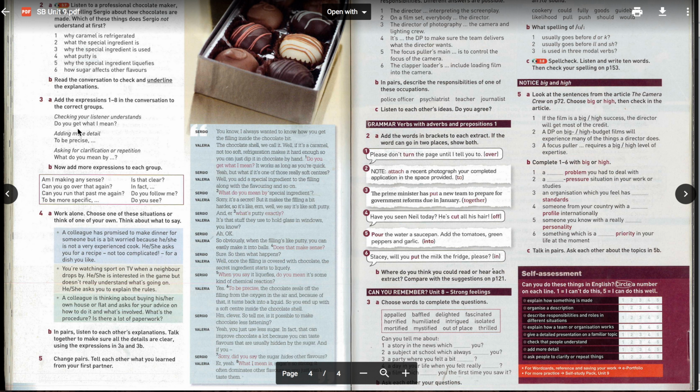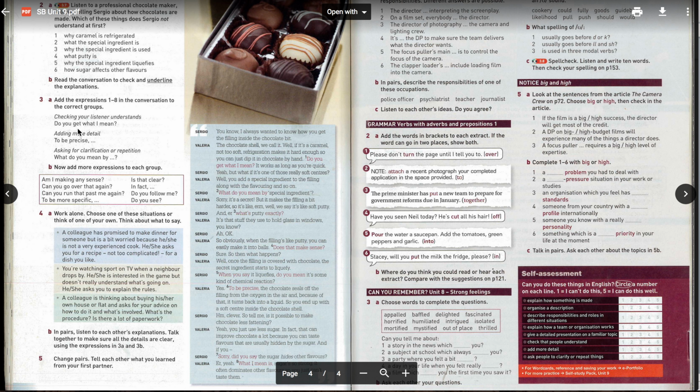As you get the answer, you can hear the pronunciation, and that provides you with an opportunity to check pronunciation, to drill pronunciation, and so forth. You can write it on the board and include stress boxes, and so you'll be building this up on the board as you go, categorizing those expressions under the 3 categories of checking that the listener understands, adding more detail, and asking for clarification.